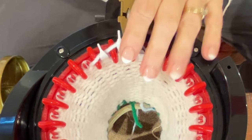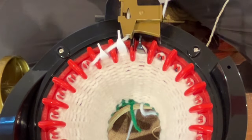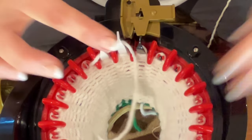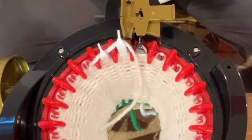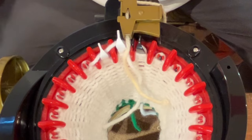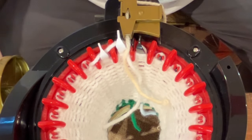I've made it around. I have 20 rows done. I'm going to cut that yarn tail and I'm going to open the latch. I'm going to put it between the last white and the first black. Then I'm going to take my second color, okay, my peach. I'm going to put that into the, and you can use whichever color variations you want. You have to figure that out.